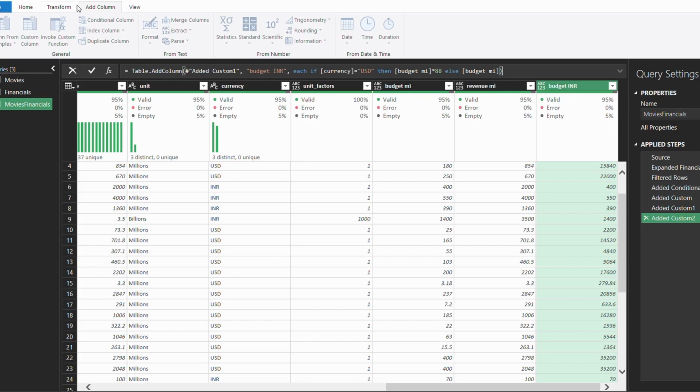Tell me which one. Budget, revenue. Custom column.